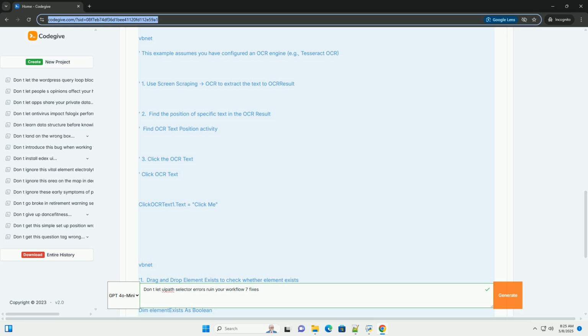App, application executable, for example notepad.exe, excel.exe, chrome.exe. Title, window title, highly susceptible to changes. Tag, HTML or UI element tag, for example button, input, div, span. Aaname, accessible name of the element, often the text displayed within the element. Name, name of the UI element, can be different from aaname.